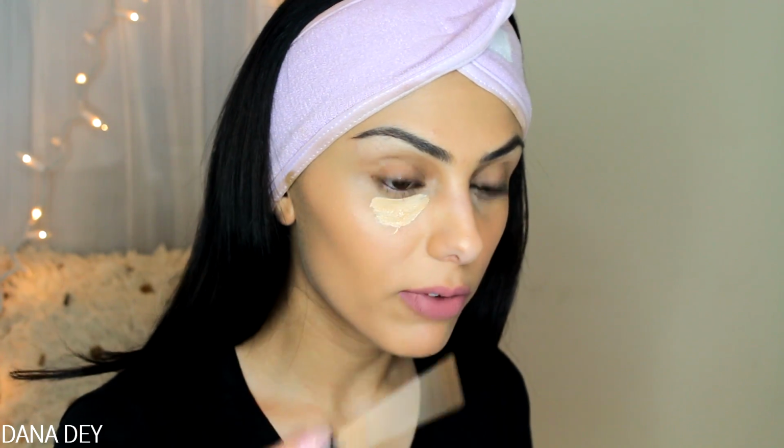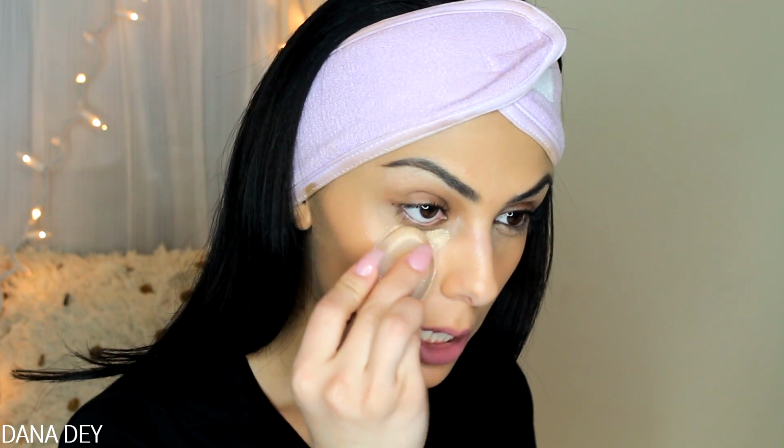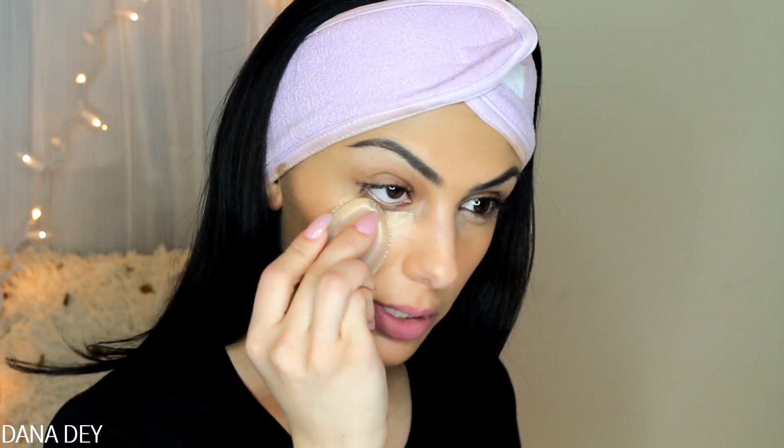Now I'm going to do concealer because I want to see how it looks underneath the eyes, like how it fits. Oh, I should have put less concealer. I just can't. So this is a bit much concealer. I'm supposed to use less product. Again, I'm getting used to this.